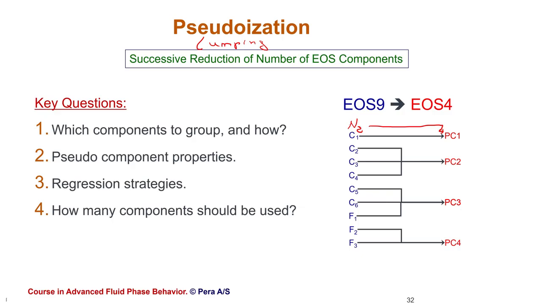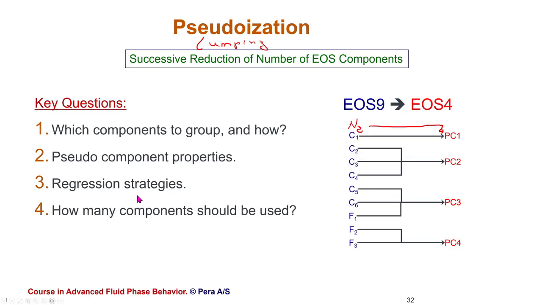So the general idea is to reduce the number of final components. The intention is for your numerical simulation. Okay, it's not to represent the fluid itself. It's the fluid representation, but with the eye on the numerical simulation. Keep an eye on the numerical simulation. How will be the performance of numerical simulation using this fluid model that you previously built in your PVT simulation package?